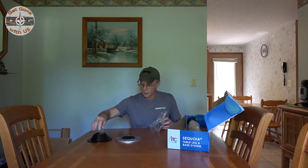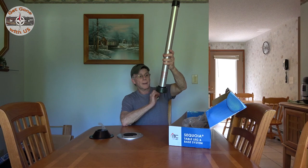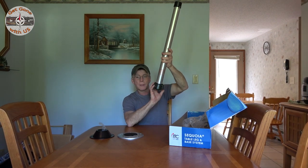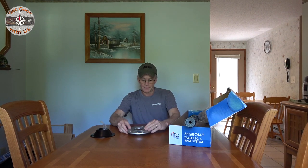And the screws for both pieces. Then the leg itself. Oh, there wasn't much. Now, the way this works is counterclockwise to loosen, clockwise to tighten. These three tabs right here are going to go into the three slots for them right there.